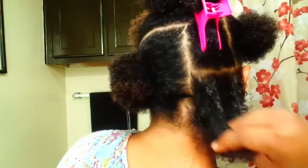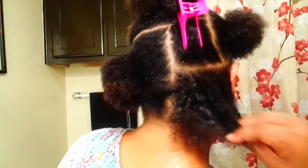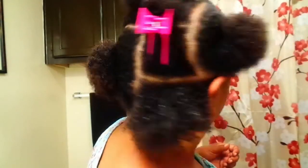just using my rake method. I've already detangled my hair, so. And I just work that in. Yeah, that's good, girl. Mm-hmm. You see it? I'm gonna do the same thing to this. Add a little more water. Take that clean.